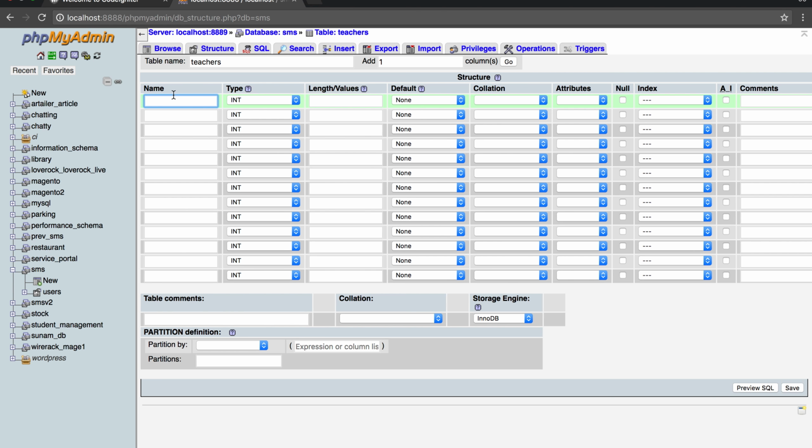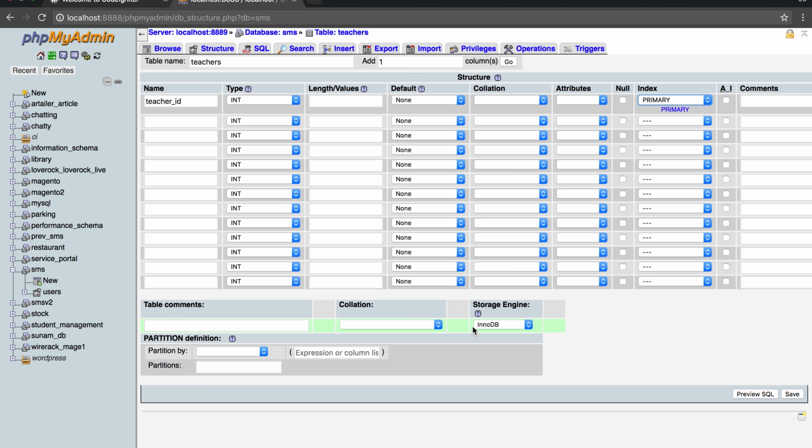The first column is teacher ID, which should be primary. It's used as primary because each row should be unique, and auto increment is used to increment each new value with a new ID, so all the values are uniquely defined.